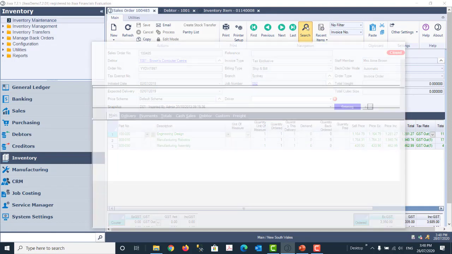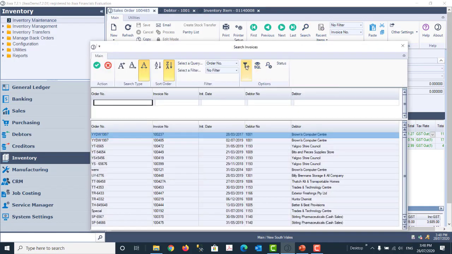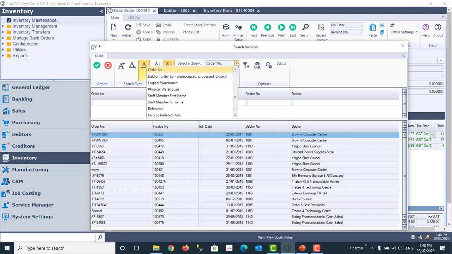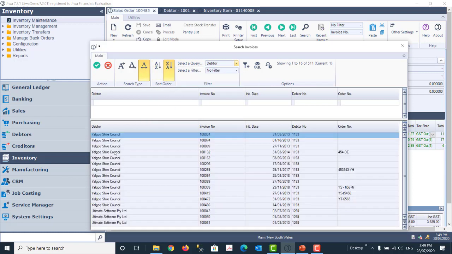Okay, the next part of search is to understand the query. So the query basically means what columns I'm going to see when I'm bringing up this search icon. So when I click here, for example, I could pick any of these outcomes. So for example, I might search by debtor, and as you can see, it brings all of the debtors as the first column.